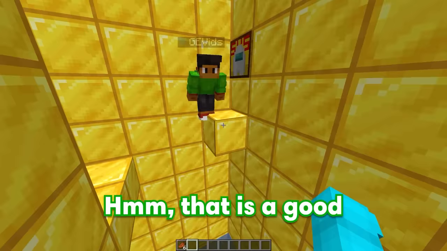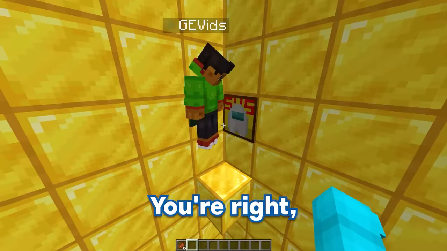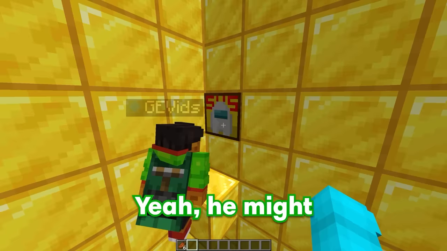That is a good question, but the more important thing is, why is there Among Us on this wall? You're right, GE. That is pretty sussy. What if he's the imposter? Yeah, he might be the imposter. I gotta get him out of here.